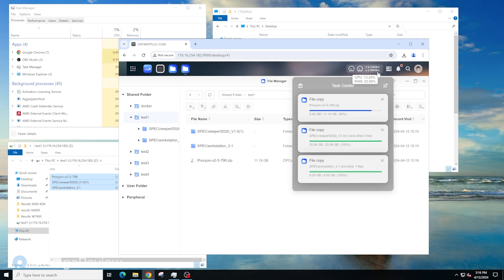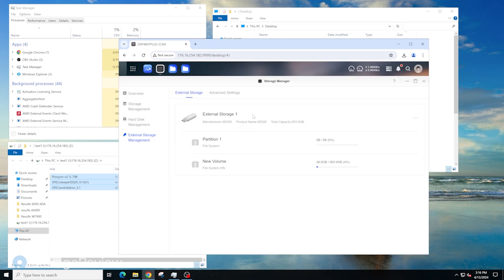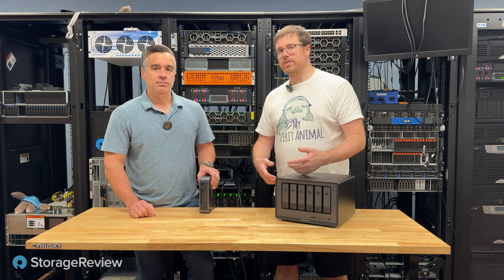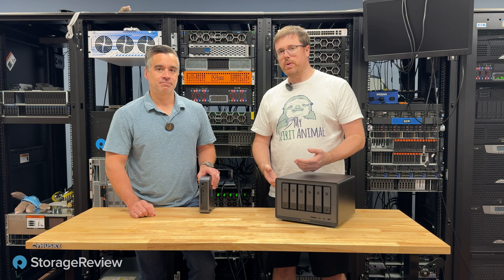The footprint of this thing is like two hard drives stacked on top of one another, yet it's really showing the benefits of 10-gig native on the NAS — something that most enthusiasts and media professionals have been begging for. Great to see that on this tiny little portable flash NAS. Moving to our full benchmark suite: we leveraged RAID 5 since there are four drives, adding parity data so if a drive fails your data doesn't destruct. Pretty basic configuration for a four-bay unit.